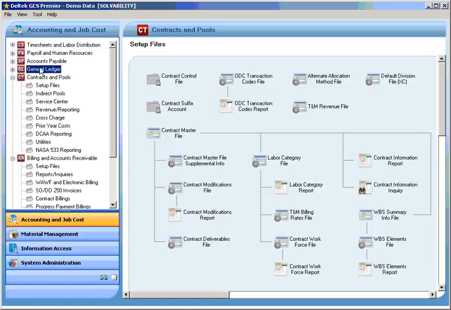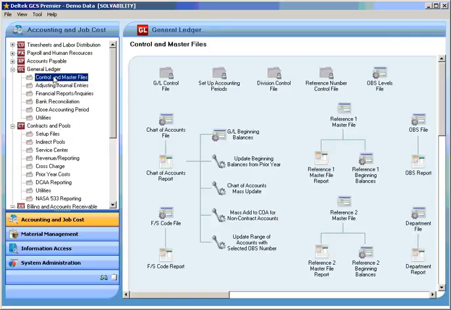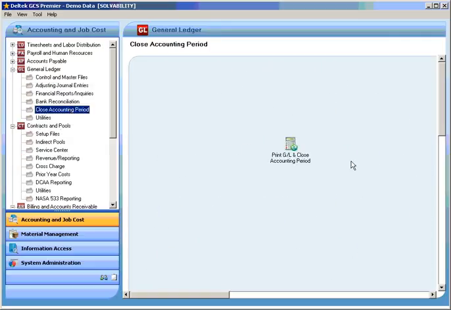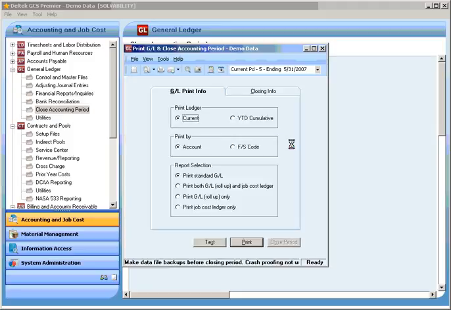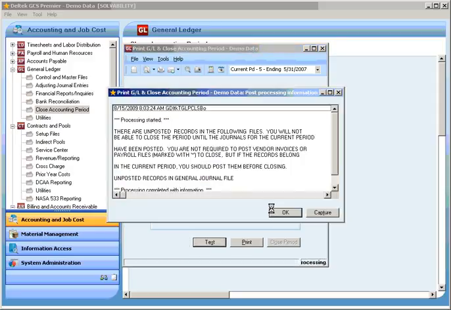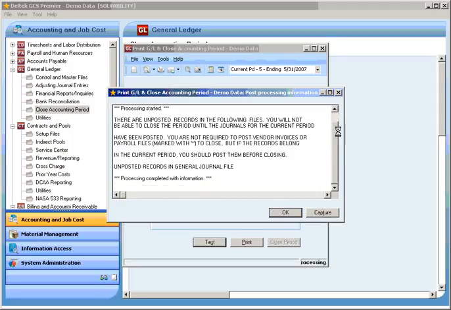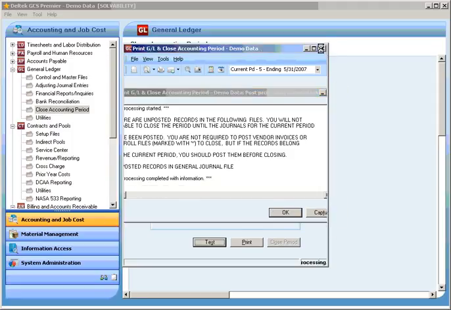The first thing I want to do, though, and we're going to skip this when we do our video, is go under the general ledger. Looks like I have to hit the plus. And I'm going to close the accounting period because I was in period 5 and I want to be in period 6, so I have a clean set of transactions to do this. I'm going to hit test, and I think I better do that journal entry thing. So let me close this out.